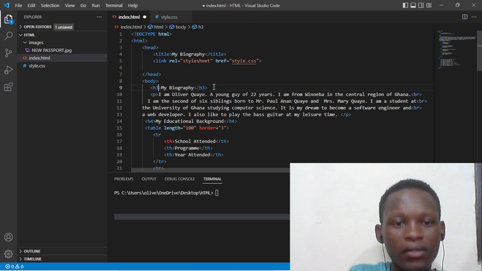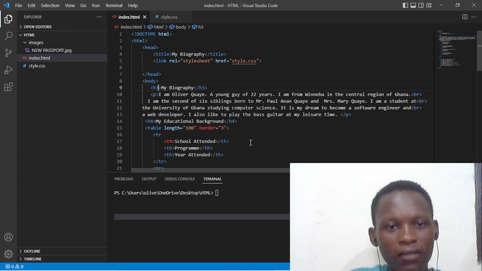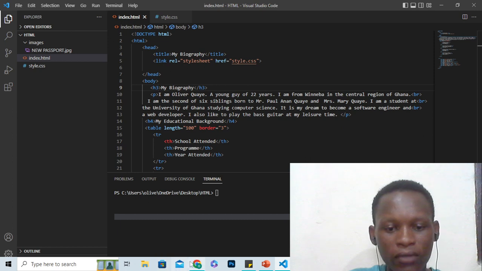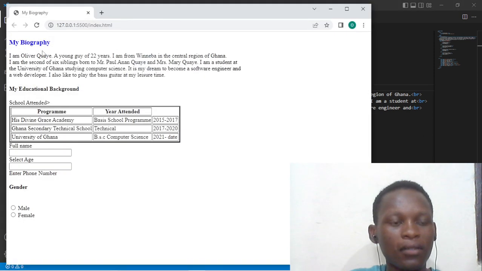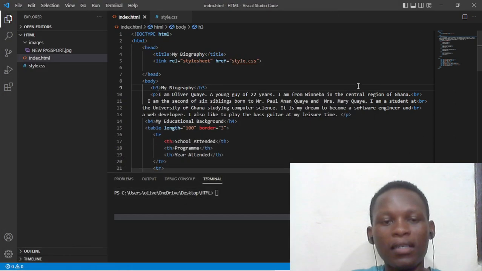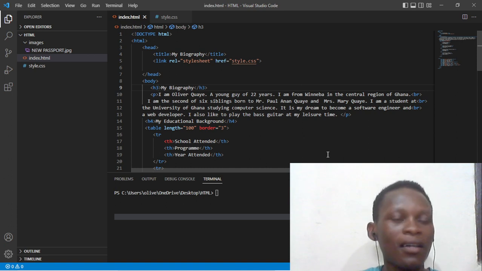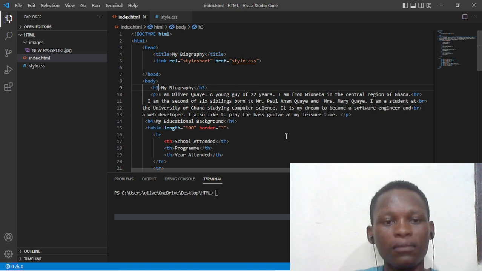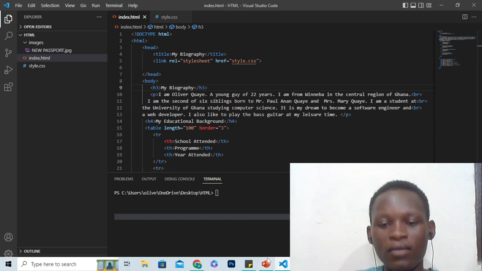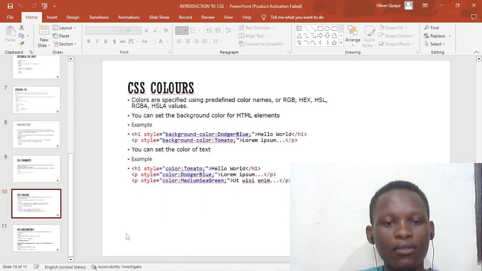So if I take it off now and then save it, now you can see that our external CSS effect will be applied. Okay, so my biography is now blue. So one important thing to note as well is that inline way of styling your text in HTML will always override any other method of styling it, be it the external or the internal method of styling your CSS files. Alright, so having known that, let's continue.